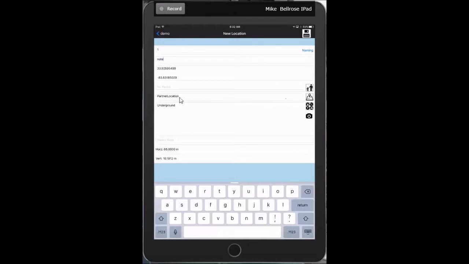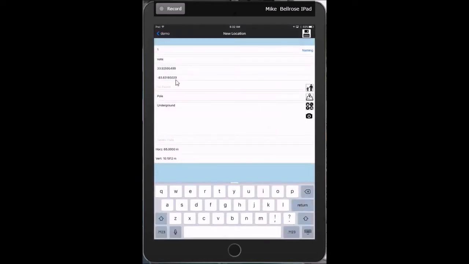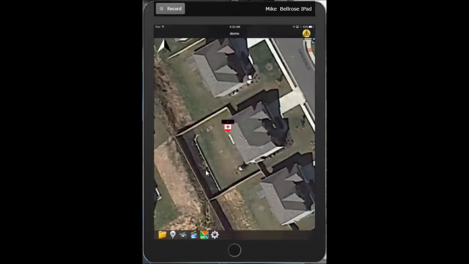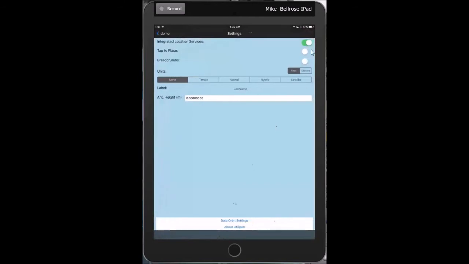What I also want you to notice is that my location type is set to something called a parent partner location. I'm going to click on it and choose to use something called a poll instead of my default partner location. So I select poll, and then I'm going to click save at the top right hand side, and it creates my GPS position, called it location number 1. It is the first point on my underground line, and it gave it my poll icon. So we feel that location type is really cool because you can set unique icon types to identify what type of location on your line it was directly from the map.